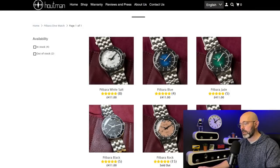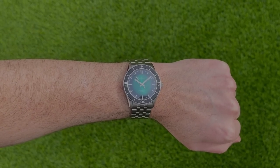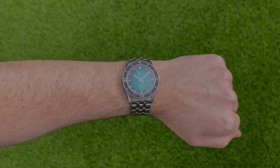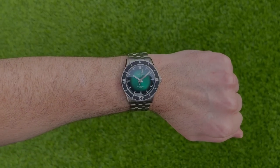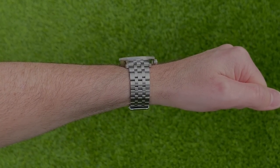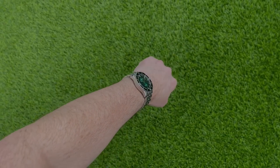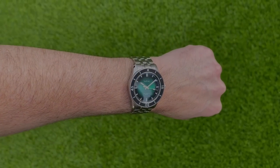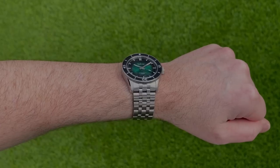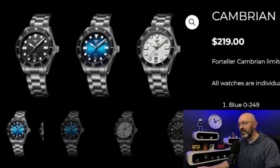This one is 411 pounds - and if I've got any discount codes I'll put them in the video description. Miyota 9039 automatic movement, so again no ghost position with the crown. 200 meters of water resistance, 41.4 millimeters in diameter, only 11.8 millimeters thick including the crystal. A little bit heavier than the previous watch at 159 grams when set up for my wrist. Double domed sapphire crystal with blue AR coating and a frosted ceramic bezel insert. Really good loom - blue BGW9. An incredible dive watch.